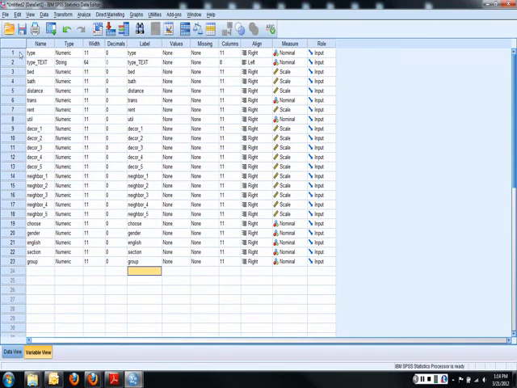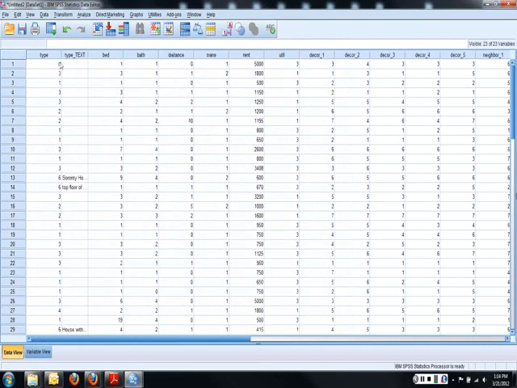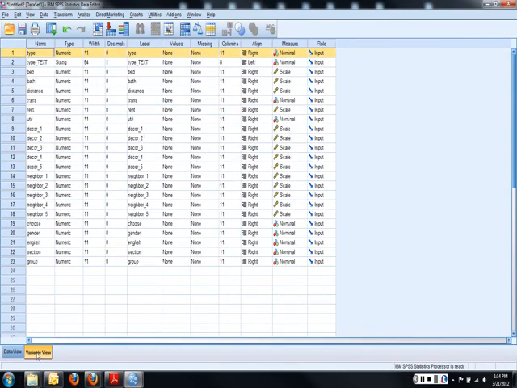Alright, there's one other thing that I'd like to do before moving on, specific to each of the variables. And some of these we'll need to worry about, other variables we won't. Think back to when we talked about type. Let's go back into the data view. The data that was exported from Qualtrics has type identified as either a 1, 2, 3, 4, 5, or 6. And those codes mean something to us. When we think about the variables table, we identified what each of those numbers represents. So, for example, dorm is 1, apartment is 2, house is 3, and so forth.